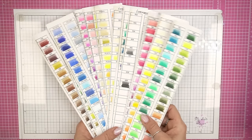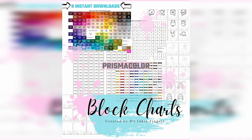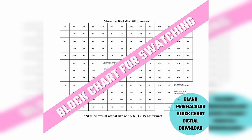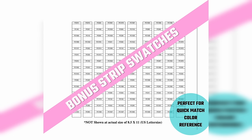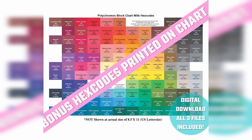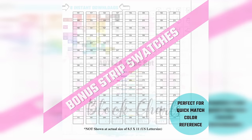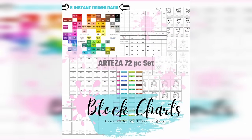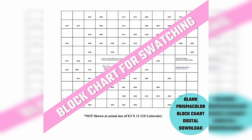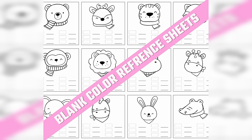But swatching and cataloging, I definitely should get it together and do a video for you, because I love swatching so much that I actually went and made my own Prismacolor, Polychromos, Arteza. I'm going to make some for the other pencil crayons, the Luminance and the Derwents, because I'm starting to get into those. But having swatches and having things organized, even when you're building your collection, to be able to color them in and then take a photo so when you're at the store, you know what you have.